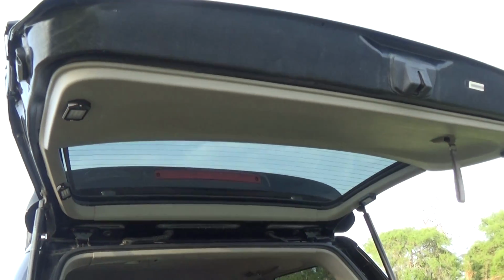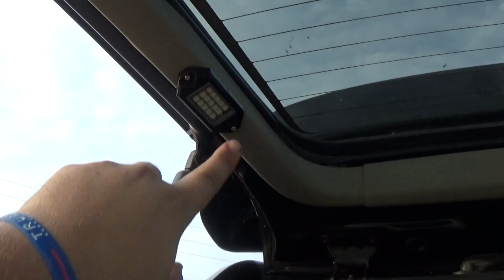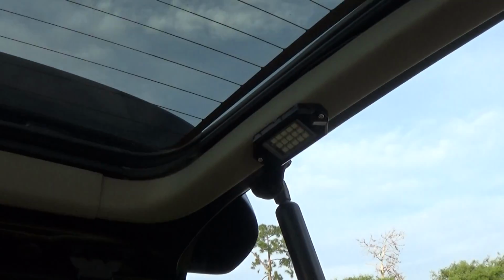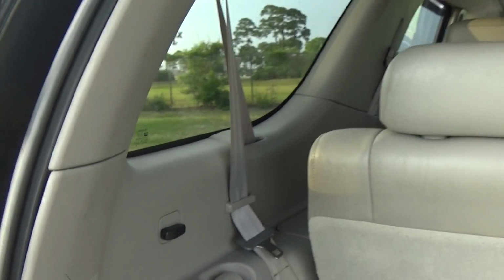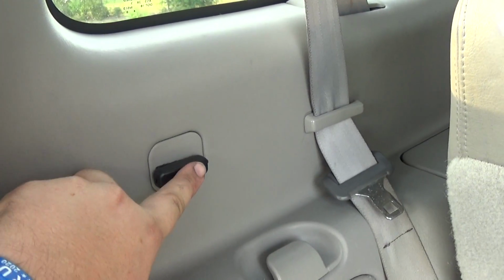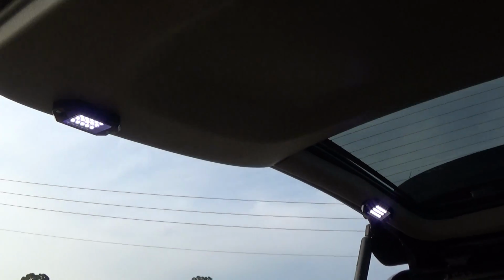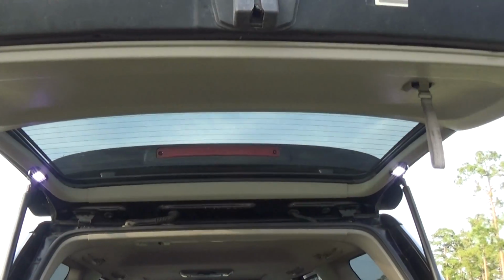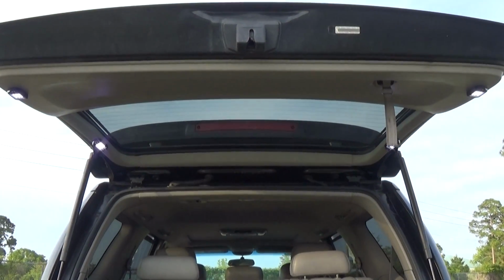Right, here are the hatch lights fully installed. One right here, one on the pillar, the other one over here on the passenger side, and right here. Let's go ahead and push our button. They are powered on. Looking good. Can't wait to get some night footage of this.